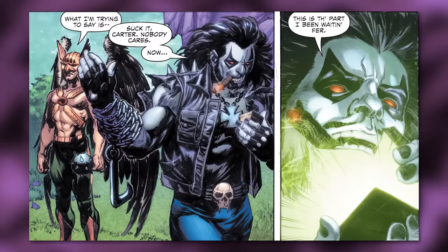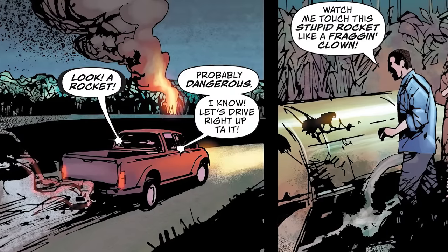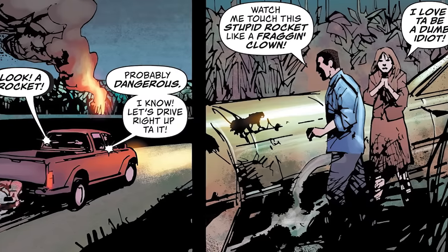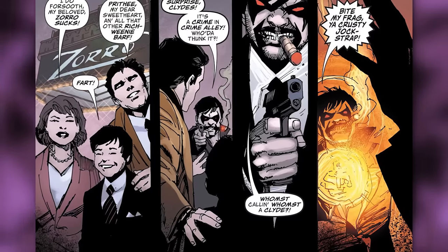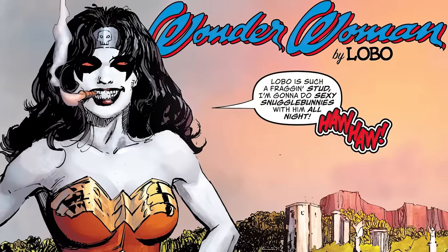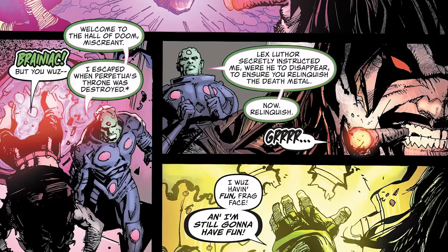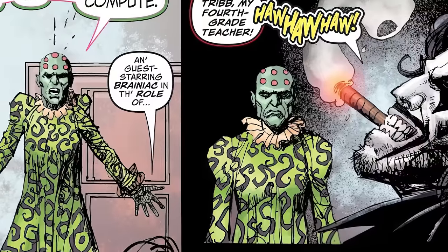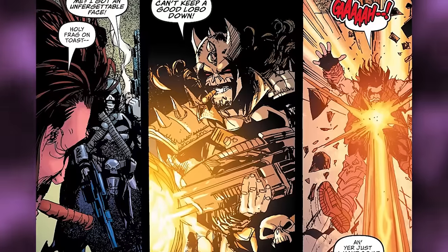Hawkman tells Lobo: 'I was ready to die back there. I had made my peace long ago.' Lobo interrupts: 'Suck it Carter. Nobody cares. Now this is the part I've been waiting for.' He opens the box containing the death metal — and when he does, it gives him the power to rewrite history. So Lobo starts messing with characters' backstories: like Superman's origin, having John Kent say when he sees Superman's rocket land in a cornfield, 'Look, a rocket. Probably dangerous. I know — let's drive right up to it,' then 'Watch me touch this stupid rocket like a fracking clown,' while Martha Kent says 'I love to be a dumb idiot.' When they open the rocket ship, it reveals baby Lobo. He then writes himself into Batman's origin, making himself the one who killed Bruce's parents. And he does the same sort of thing with Wonder Woman. Then a giant hand starts making its way through another portal pulling Lobo through — and we eventually see it's Brainiac's hand, secretly sent by Lex Luthor to ensure Lobo relinquished the death metal.